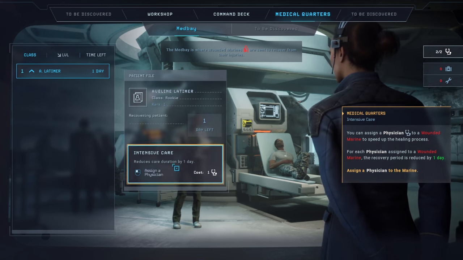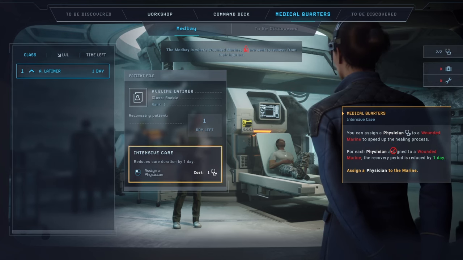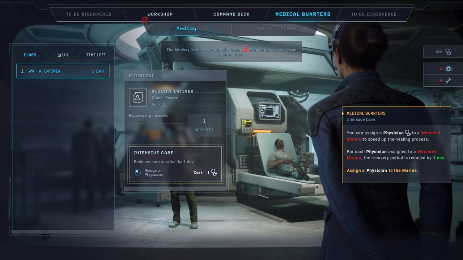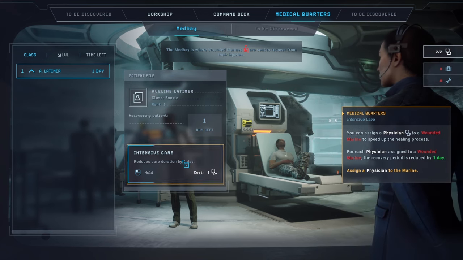Intensive care reduces care duration by one. You can assign a physician somewhere to a wounded Marine to speed up the healing process. For each physician assigned to the wounded Marine, their recovery period is reduced by a day. Assign the physician. Where? Look, here it says cost one. Ah, up there, we got two out of two. Cost one, press and hold.